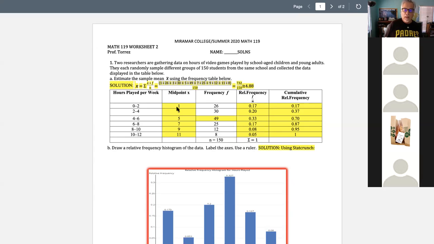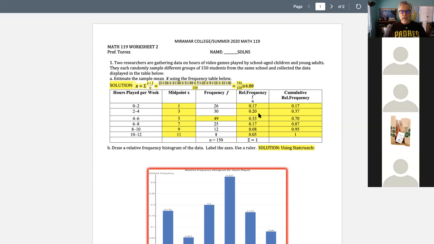All right? We'll ignore the relative frequency and the cumulative relative frequency columns. We computed those last Monday. What we're focused on is estimating the sample mean.